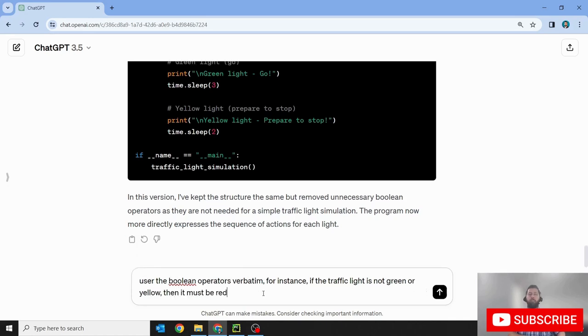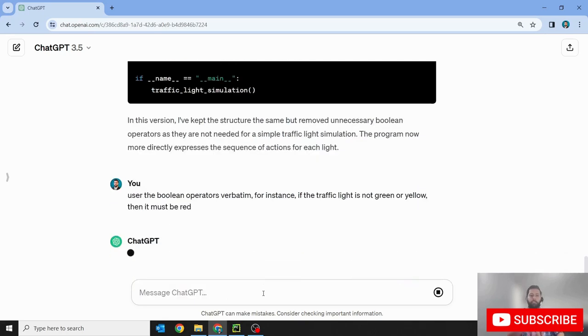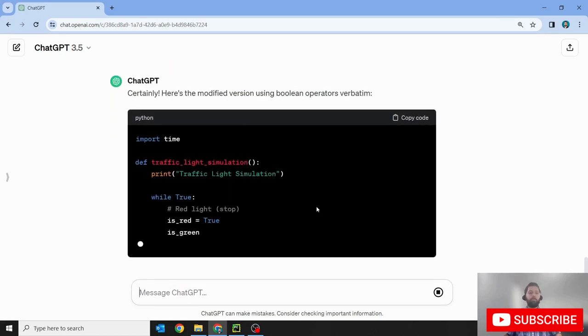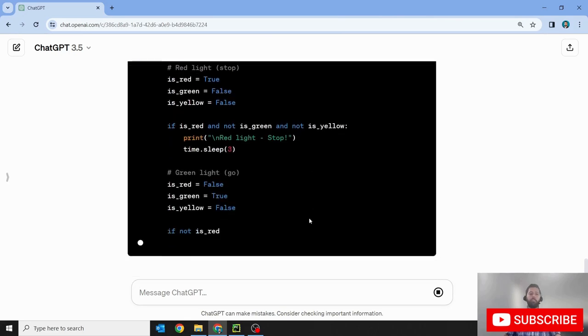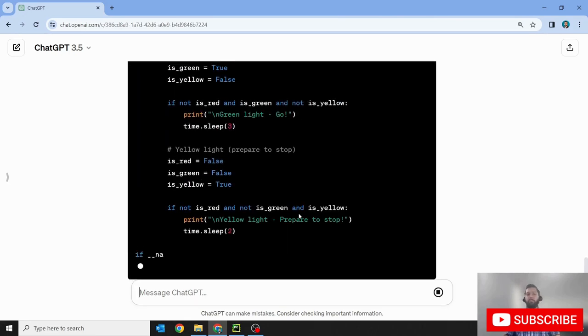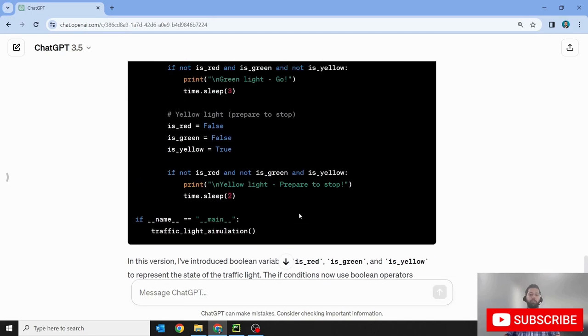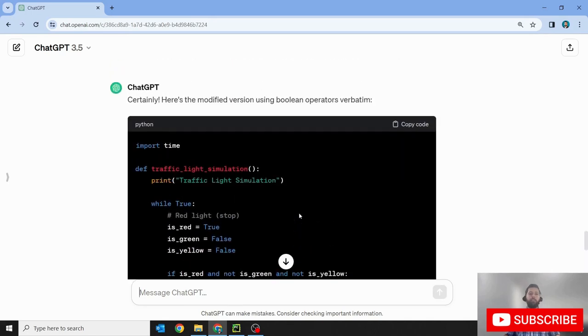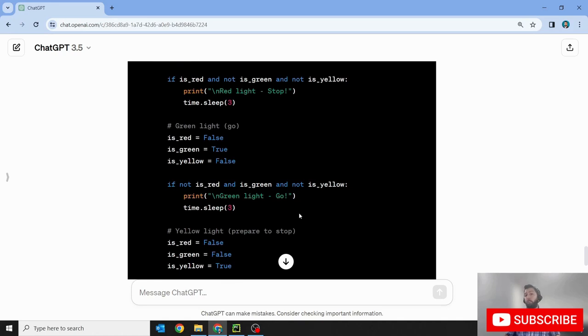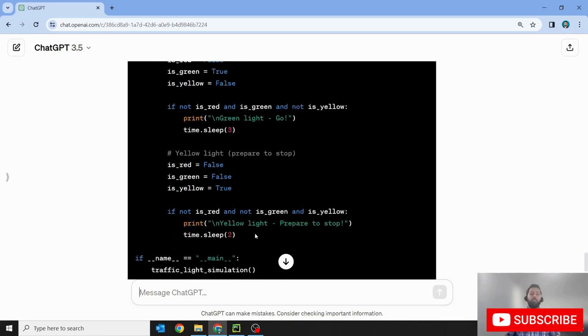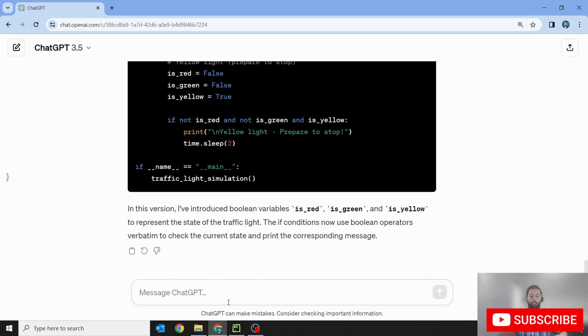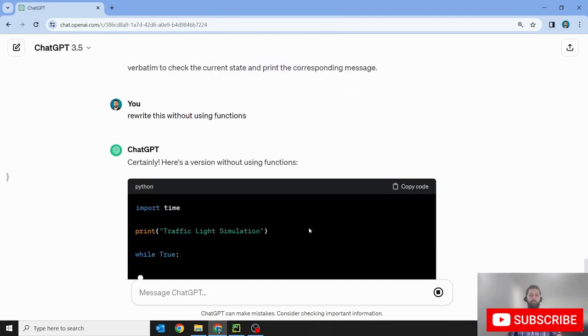So this is sort of like a traffic light check test. Okay, think of it that way. That's what we're trying to do there. So let's see if we can get something like that. There we go. Okay, that's what I'm looking for. Something to check the conditions of the traffic light. Maybe you want to check the quality of the traffic light, for instance, if you're a traffic engineer. But let's say, okay, rewrite this without using functions because we haven't really gotten into functions yet. So we write this without using functions.